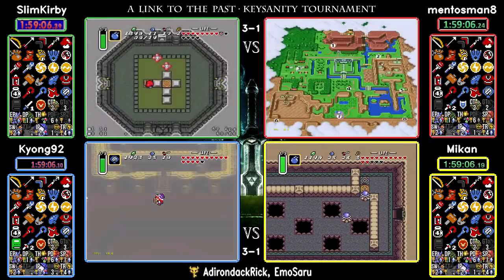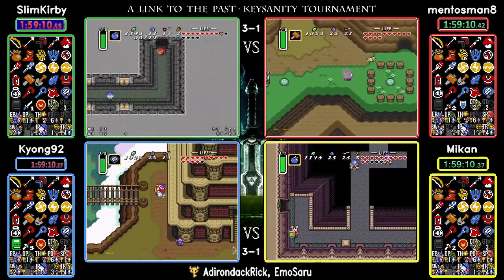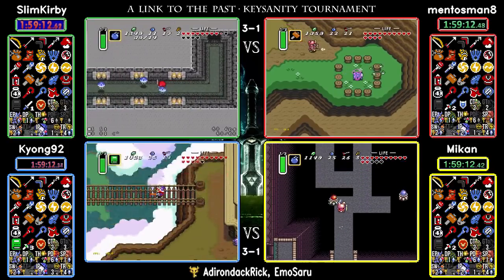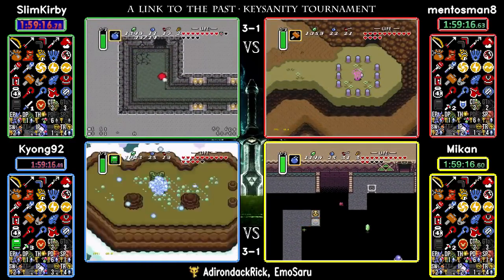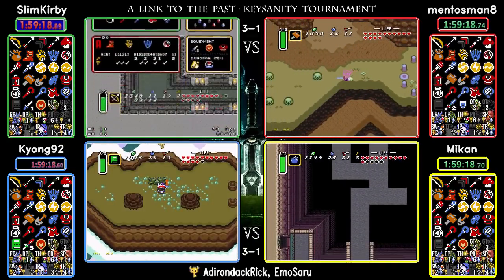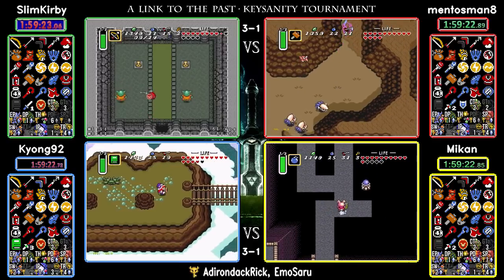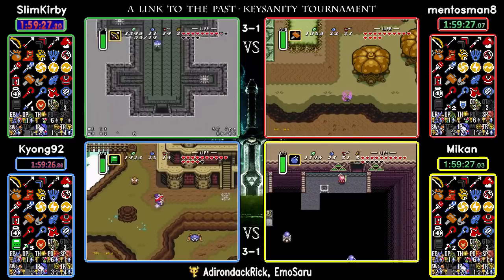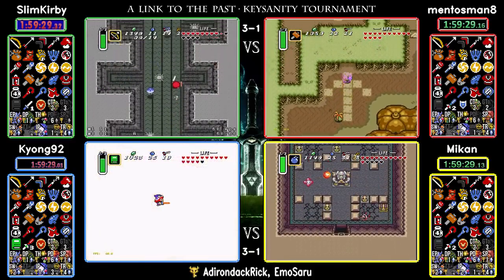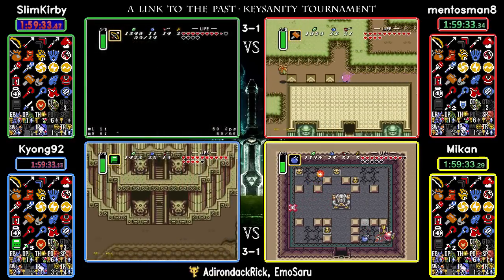Alright, here comes that Ether Medallion, or that Ether Tablet check. Look at that full Y menu. Here we go. And drops a big key. It's Ganon's Tower big key! And with that, Kyong is now in go mode. Actual, real go mode. Thank goodness.